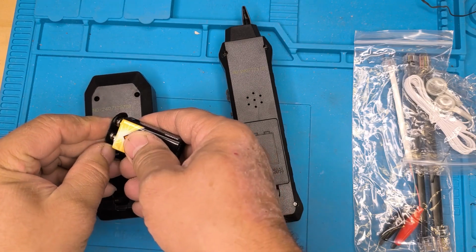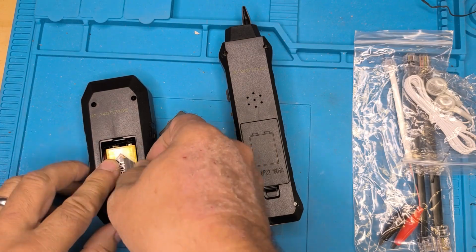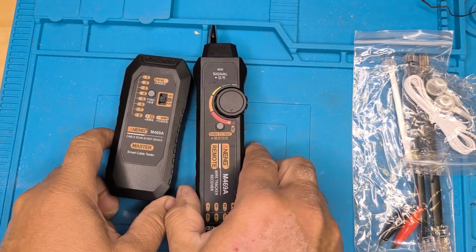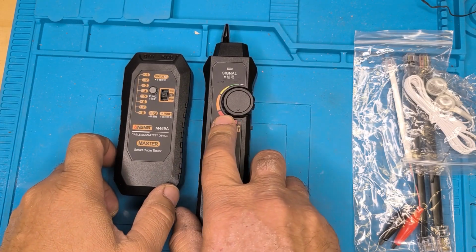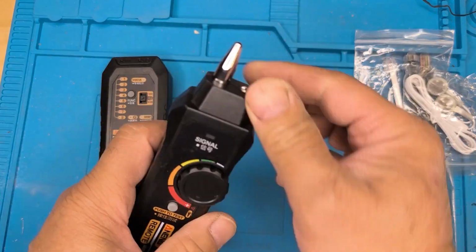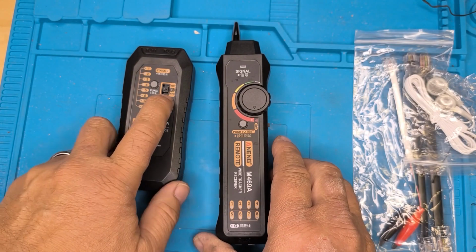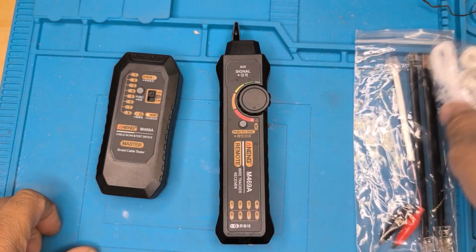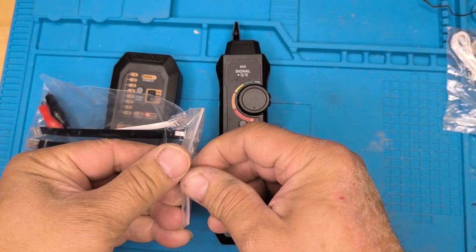And we'll do a quick test. Make sure everything's working. Put that one back in there. There we go. So, testing. Okay, it seems to be working. Let's open these up and we'll just do the straight RJ45 test.